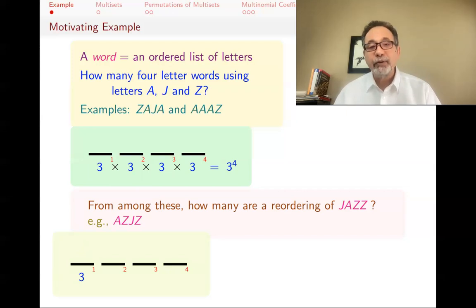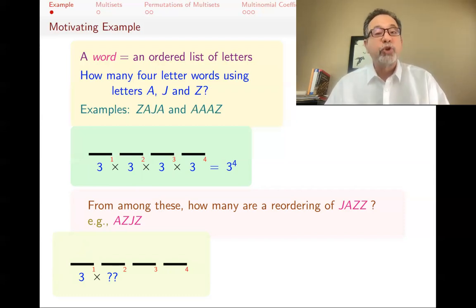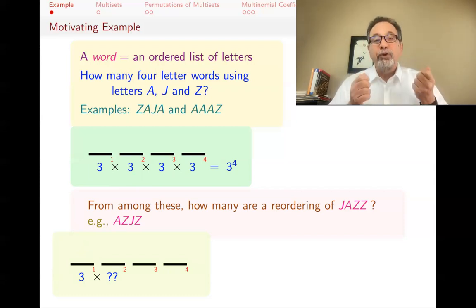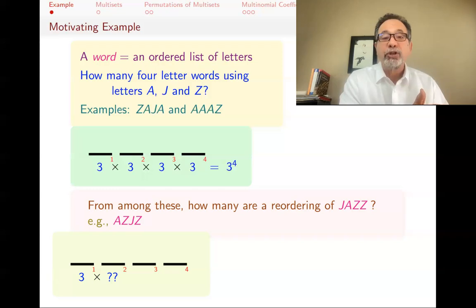But then the question is, what's the choice for the next spot? And the choice actually depends on what I did at first. If my first choice is a Z, then I still will have 3 choices for my second spot. But if my first choice is an A, then I don't have an A anymore, and then the number of choices for the second spot will be 2. So I can't use the same normal multiplication principle as I did in the first example and say how many choices for the first one, how many choices for the second one, multiply them, because my choices on the second one depend on my choices on the first one.